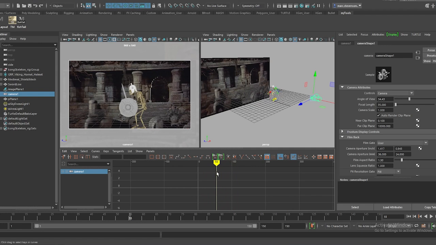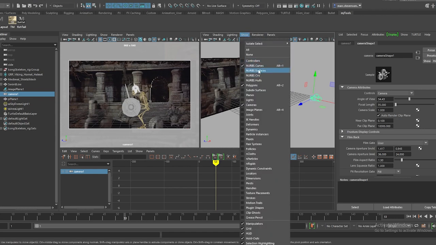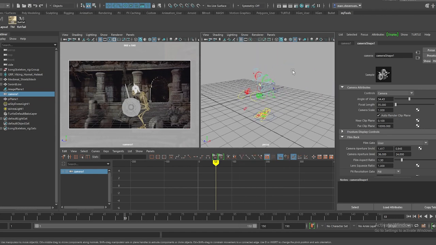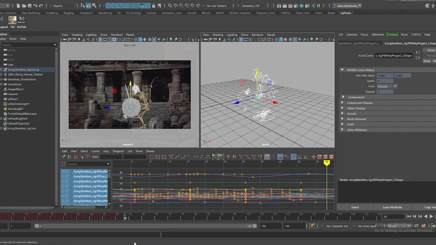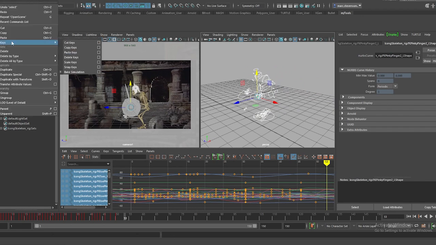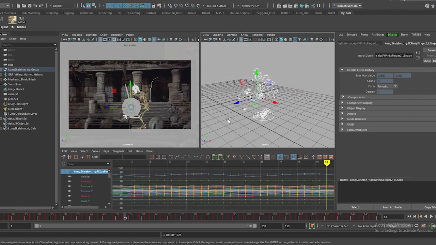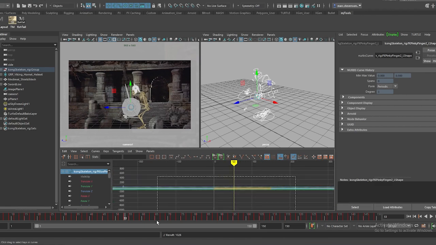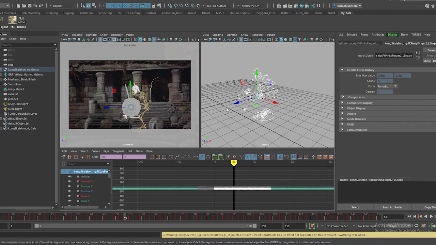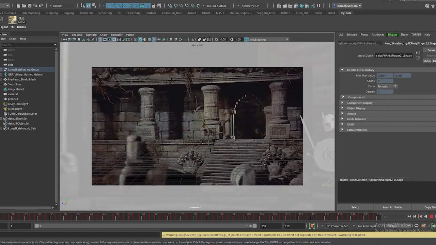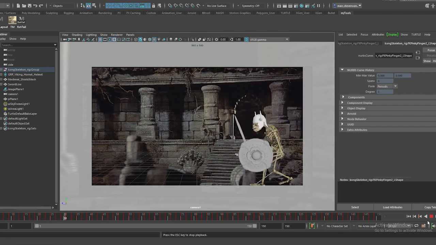So one way that I've seen lots of tutorials showing how you get the stop motion effect in Maya is this: you go in, I'll just turn the polygons off, select all the controls of the character, and then just bake these out on twos, like so. And then you take the animation that you've got and you put it on stepped. Now what you get, I'll show you in this video, if you do this, is something that looks like this.